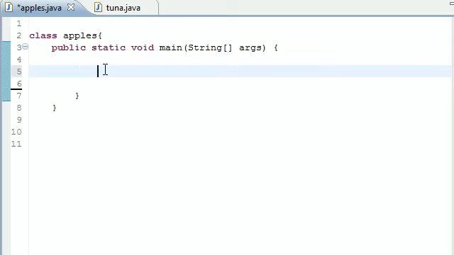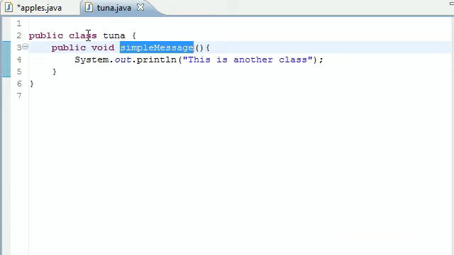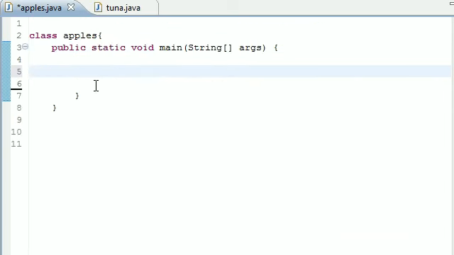Let me give you guys a little background. Whenever you use a method in another class, say we want to use this method, simple message, and it's in the tuna class, what we need to do is create an object of that class. The first thing we do is put the class name, which is tuna. Next we need an object name, and you can name this anything you want. I'm going to name mine tuna object. What this object is going to allow you to do is use all the stuff that's in this class. If you didn't create an object and you had like 5 classes, it wouldn't know what class you're talking about. So that's why we need an object. We're saying, all right, we have this object because we want to use something from the tuna class. And of course, you need to set it equal to something. You always set it equal to new, the class name, with empty parameters for now.